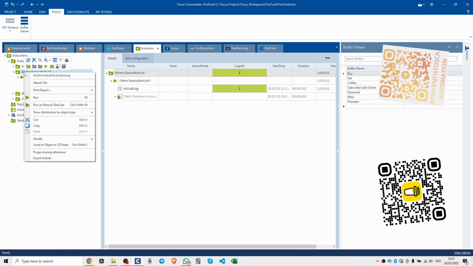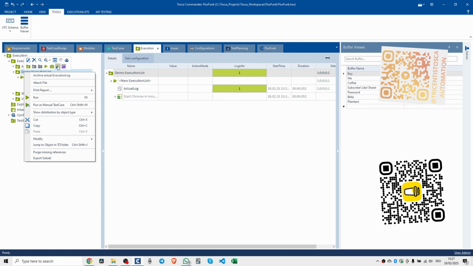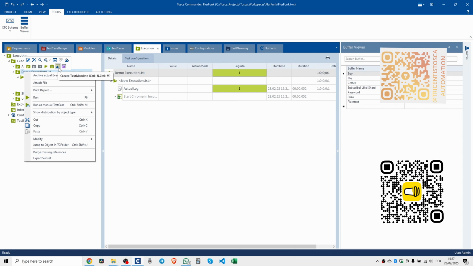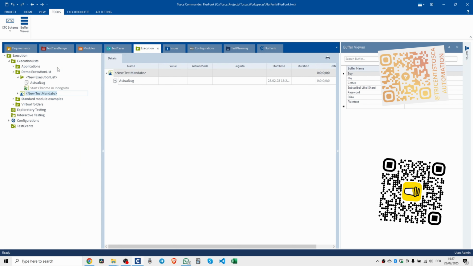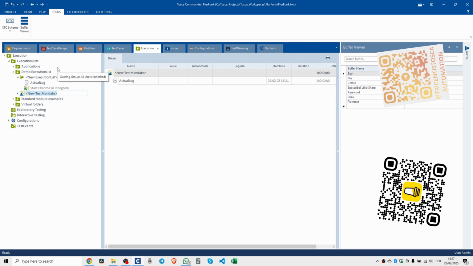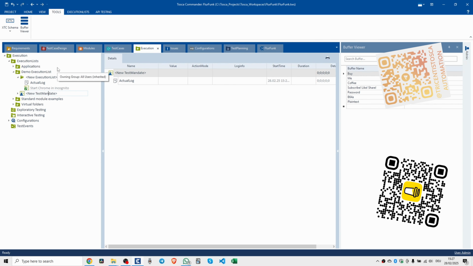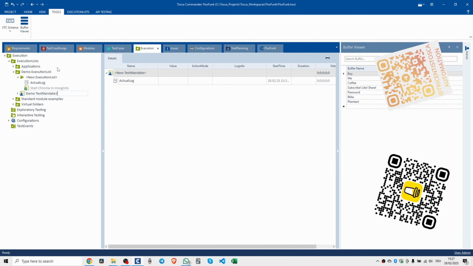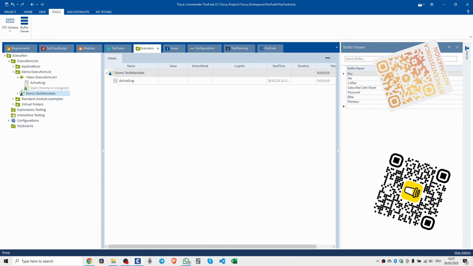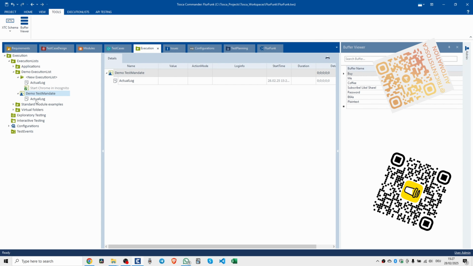Let's go create a test mandate. You see the little blue man there? He's the one that puts man into mandate. That's how you'll remember it, okay? And we call it demo mandate. So, we've got an actual log, okay?